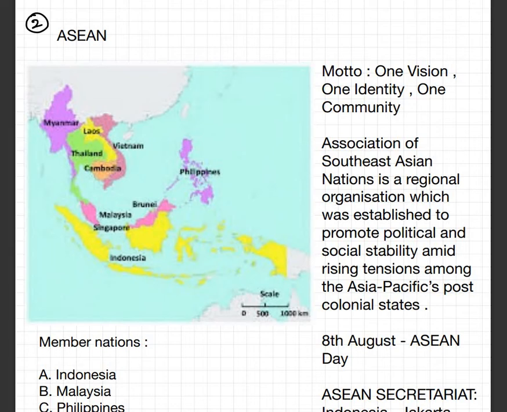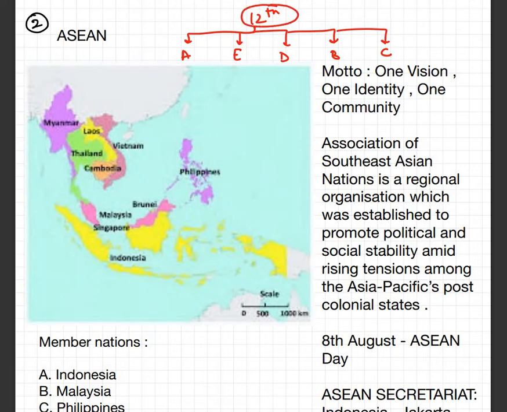Then we come to ASEAN. ASEAN, what is it? It is the Association of Southeast Asian Nations. It's a regional organization. Why? Obviously, the reason is simple. Regional organizations are established so that the countries of a particular region can politically and socially collaborate and cooperate with each other. They can solve their conflicts peacefully. They can merge in terms of space research and scientific research. That is why regional organizations are established. So that Asian nations can protect their territories and cooperate peacefully with each other, for this reason ASEAN was created.